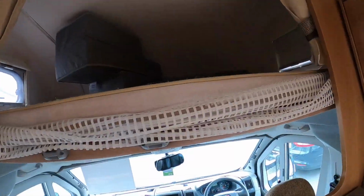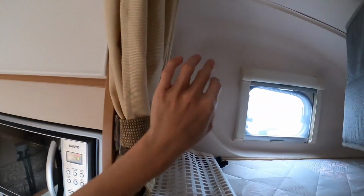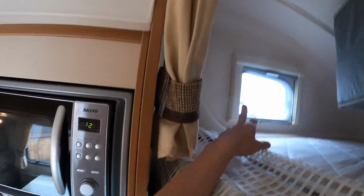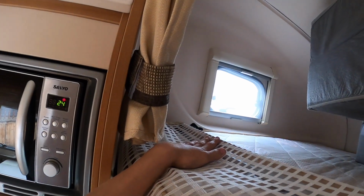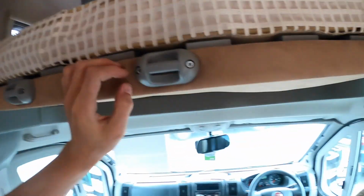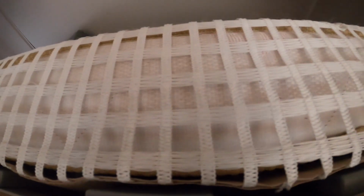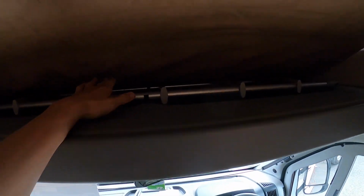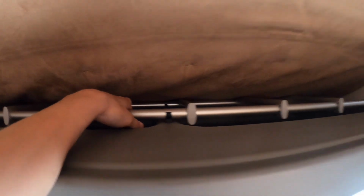And your bed above the Luton has got a net on, which will clip in to the clips here, if you put small children up there. And there's also a fly screen, blackout blind and windows up there, and you can push it up because it is on gas struts to give you more access from the cab in. And you'll also notice this is where you store your ladder.